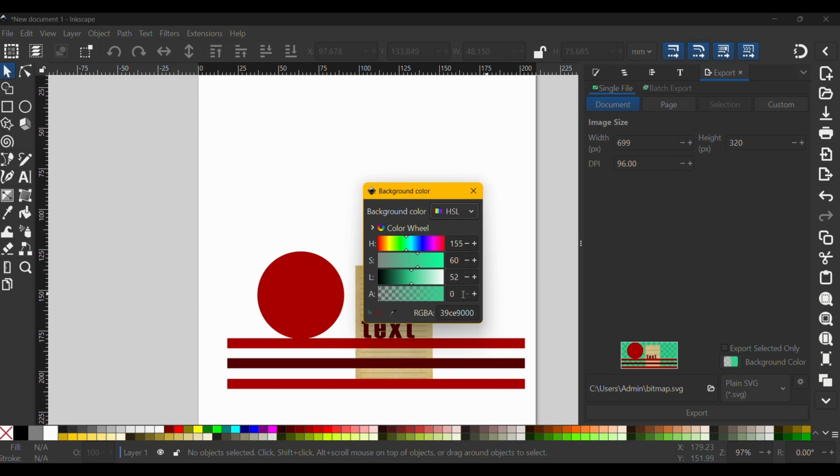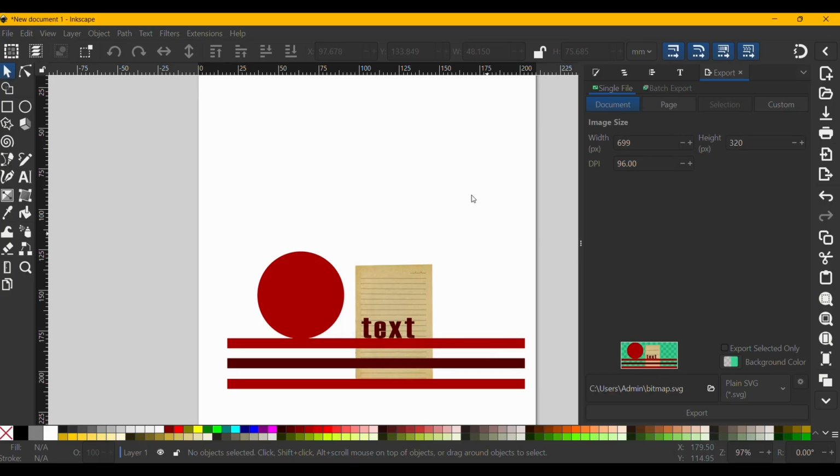This is very important because if the alpha value is higher, the background might export with a color instead of transparency. After confirming the background transparency, choose PNG as your export format. PNG files support transparent backgrounds, which makes them perfect for logos, graphics, overlays, and thumbnails. Avoid exporting as JPEG because JPEG files do not support transparency, and the background will be filled in with a solid color. Once everything looks correct, click Export and choose where you want to save the file on your computer. Your image will now export with a transparent background, ready to use in designs, videos, presentations, or websites.